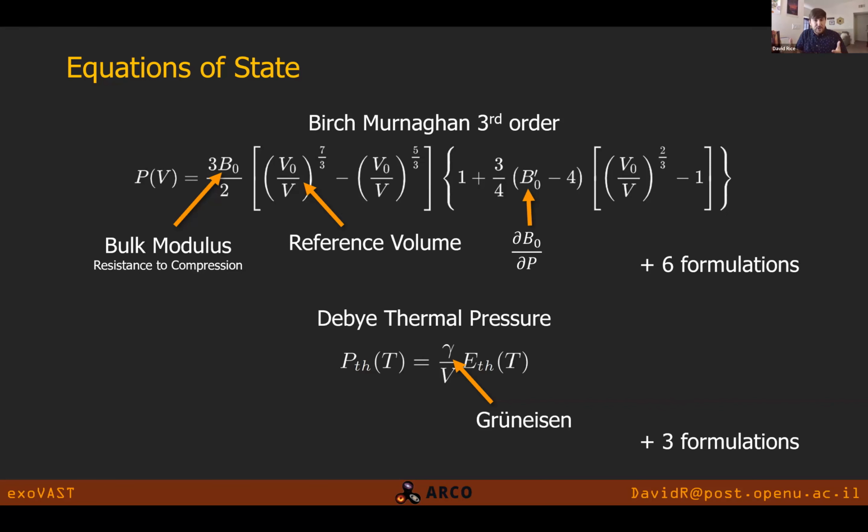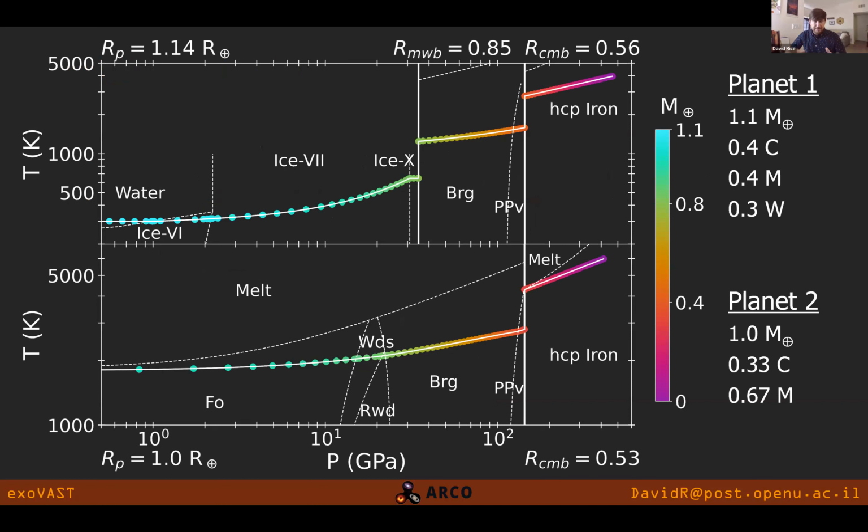So a bunch of ways to visualize these outputs from MAGRATHEA, which will highlight different aspects of the code and hopefully inspire you to analyze an interior yourself and see how they're responding, or how these planets look on the inside. This first graph summarizes all the things you get out of MAGRATHEA when you put a planet in. The top is planet 1, a 1.1 Earth mass planet with a thick hydrosphere. It's got 0.3 Earth masses in the hydrosphere, the water, 0.4 in the mantle, and 0.4 in the core.